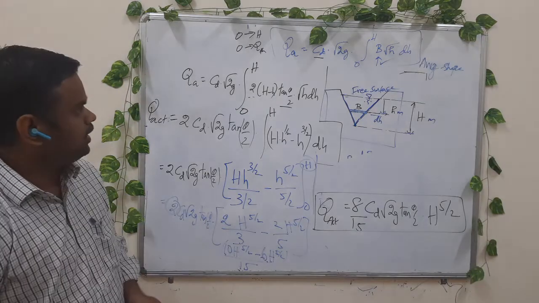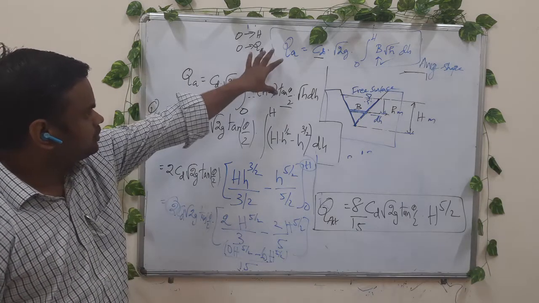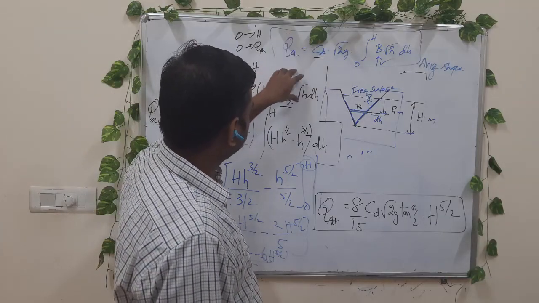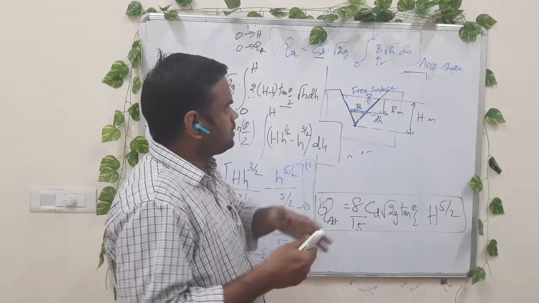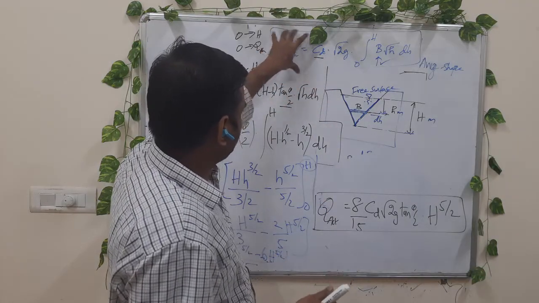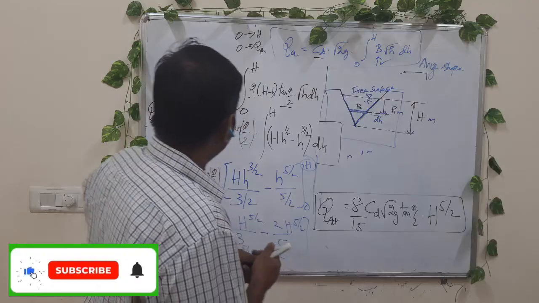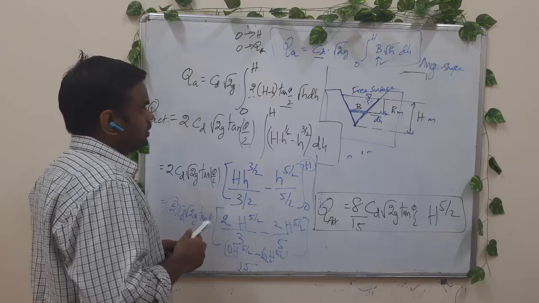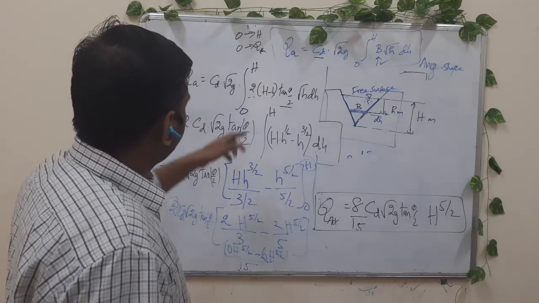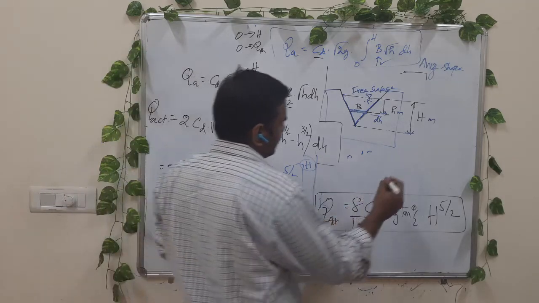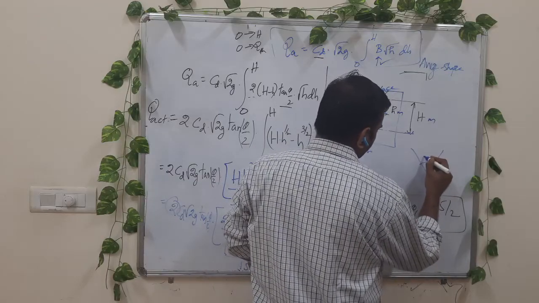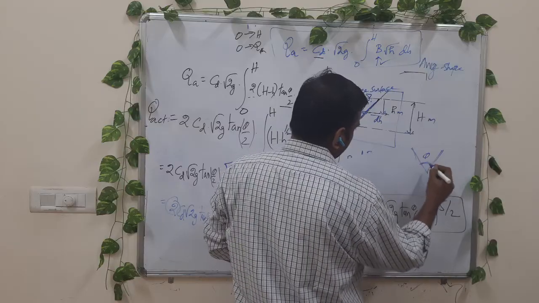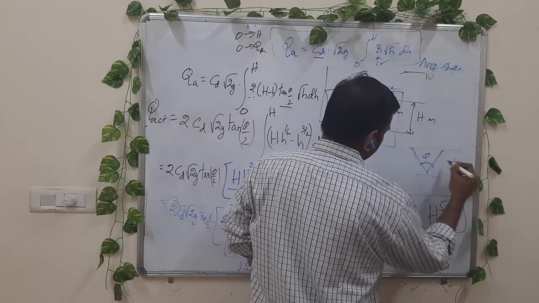Okay, I repeat fully because you should not get confused. Actually, we will be writing Q theoretical first, then we will write Q actual with CD, but I derived the general case, so that's why I am proceeding from the general case to the specific case of a triangular notch. We are considering a triangular notch with an opening angle. That opening angle is 2 theta. So we consider a triangular notch with an angle theta, and the total height is h.